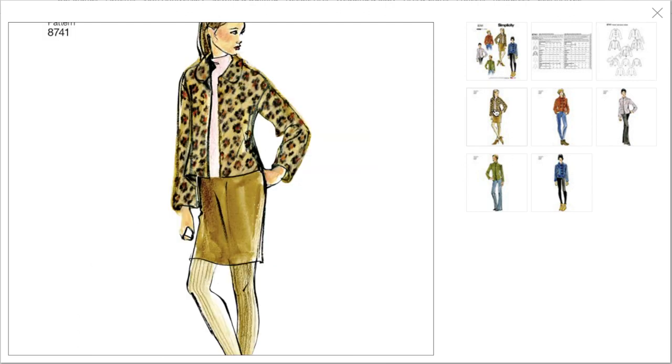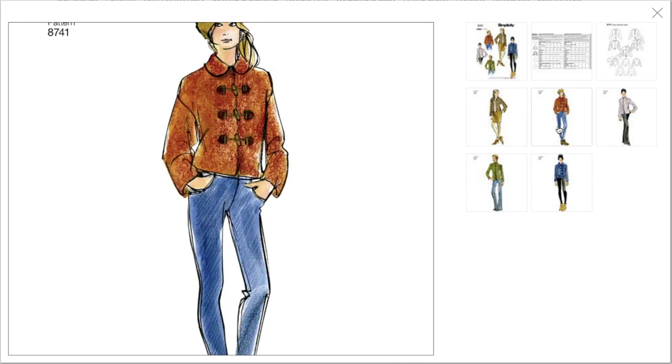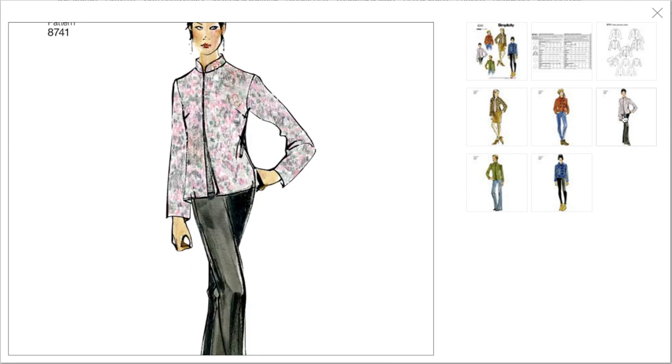Let's see more of our drawings. It might be fun to do a fur one. I've never really sewn with fur before, not in garments. I've made, I guess it was Christmas stockings and the top was fur. But it'd be fun to do a fur jacket. I've got a ton of Melton wool that I need to use up, and I don't think I'm going to use it for like a trench coat. So these could be good options for that.